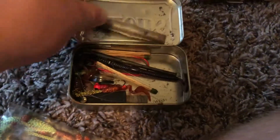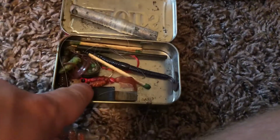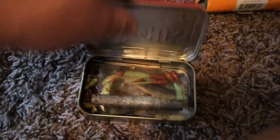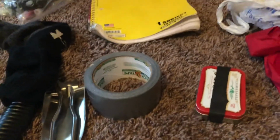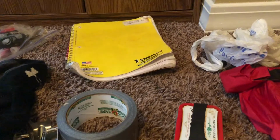So we've got a couple different fishing lures. This is basically like a hand fishing rod that I've made. Fire steel, some hooks, fire steel scraper, button compass. Mostly a fishing kit, just a little kit. It was a cool gift. Cool gift idea for someone who's just getting into prepping. Then some duct tape. A million reasons for duct tape, but primarily patching up gear. Then I keep a notebook.